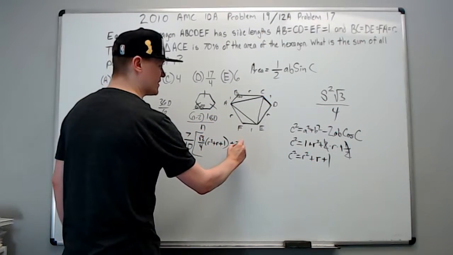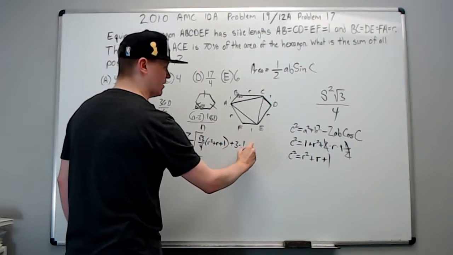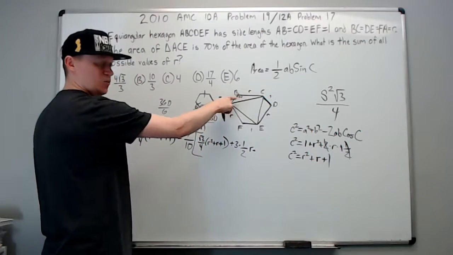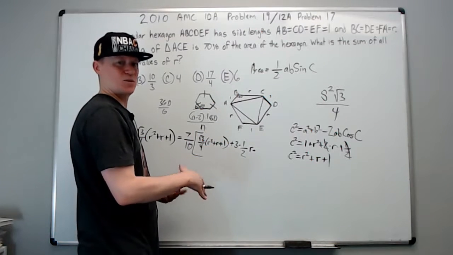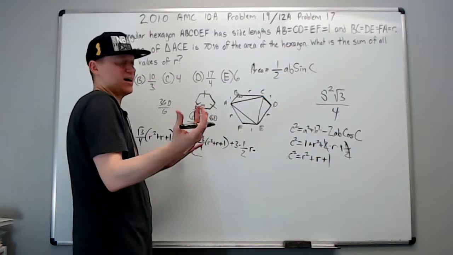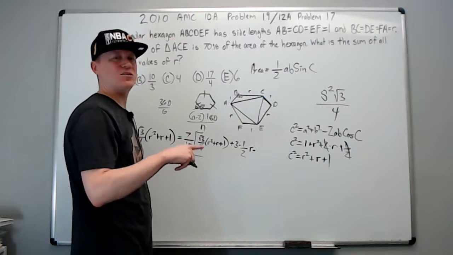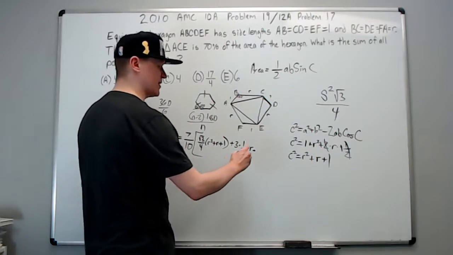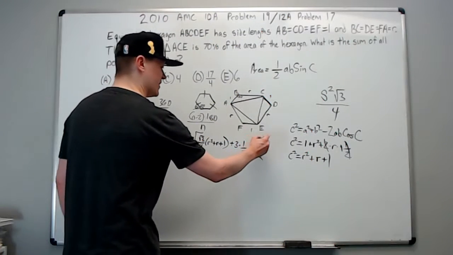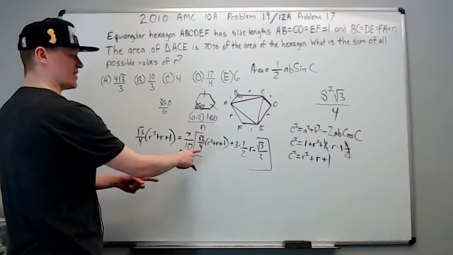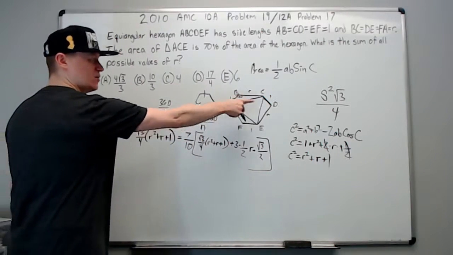So plus 3 times 1/2, A is going to be 1, B will be R, times the sine of 120. Well, if the cos of 120 is negative 1/2, then the sine of 120 is root 3 over 2, because it is in the second quadrant, but sine's positive there. Again, you should be able to think of that just as fast as I expressed it, and if you can't, go look at that video and try to learn how to speed up your trig skills. So it's going to be root 3 over 2, and we have this here. Now we want to figure out, this is 7/10, this is the area of the whole hexagon, all 3 triangles plus the equilateral, right? Because they're all equal triangles.